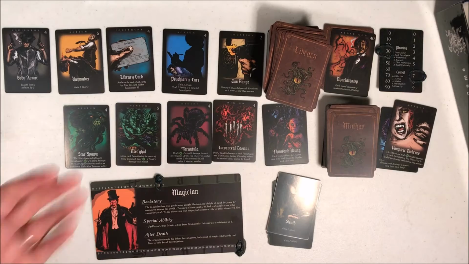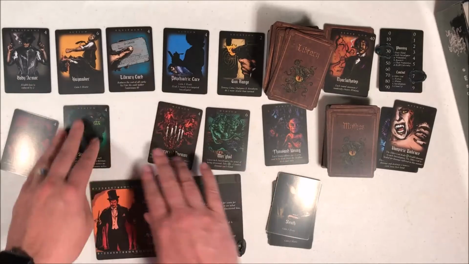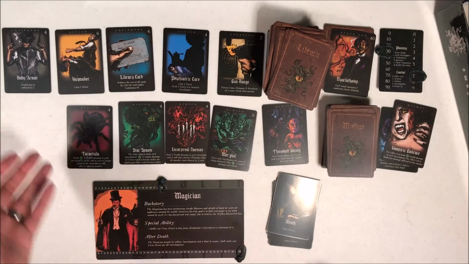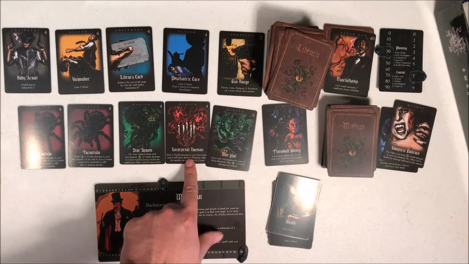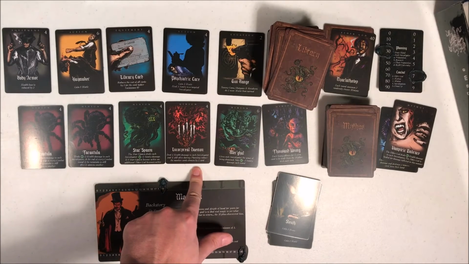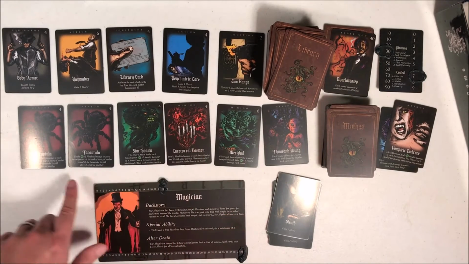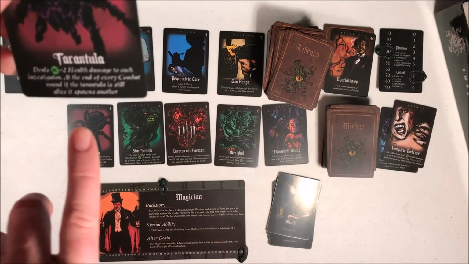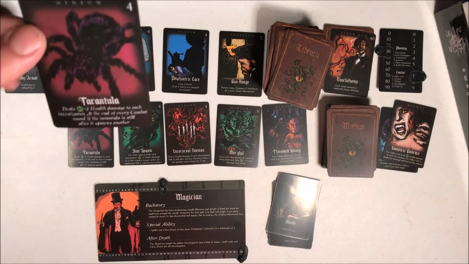Alright, now it is the minions' turn. If you remember, it's from lowest health to highest health. So we'll start with the Tarantulas. He's going to do 1 health damage. Oh, crap. And he spawned another one of these. And you know what? I forgot to do this, but during the planning phase, I could have only drawn 4 cards instead of 5. I'm not going to redo that, but we'll remember that next time. The reason we got another Tarantula is that at the end of every combat round, if the Tarantula is still alive, it spawns another, so this would have spawned at the end of last combat.